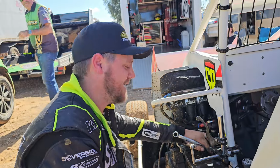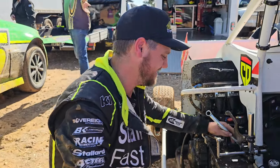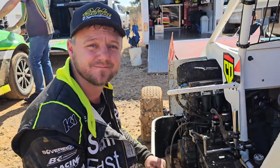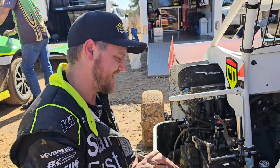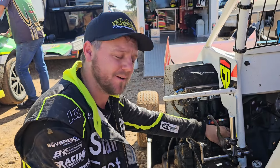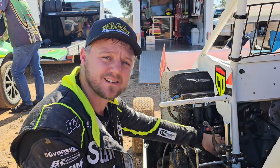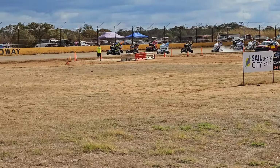Ran second, looking good, and you're still working on the car. Yeah, just got to get a little bit more out of it, so change the gearing and chase the track a little bit, and it should be good. I think that's the go. A lot of people changing the gears, they didn't realise how long the straights were here at Ellenbrook. Yeah, that's it, so we just changed it up a little bit, and I think we're going to come from the back in the next one, so pass a few cars and go forward. Good luck. Cheers. Highlights from the infield in round two.